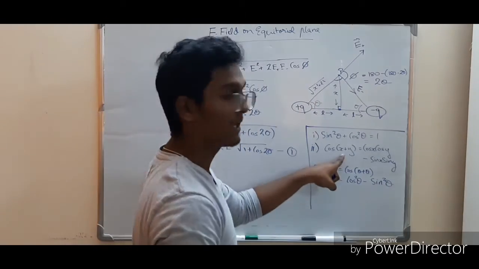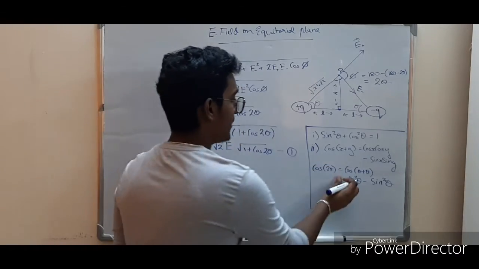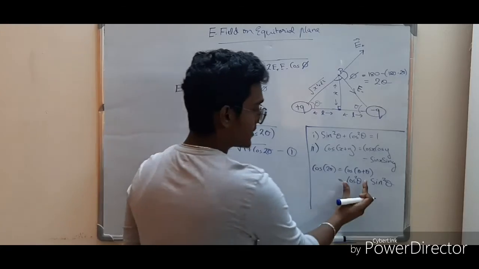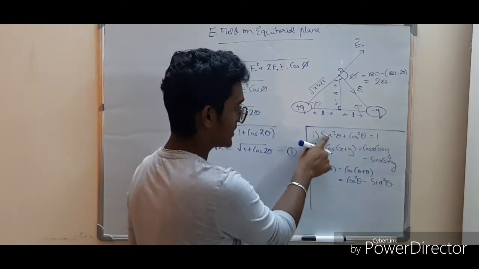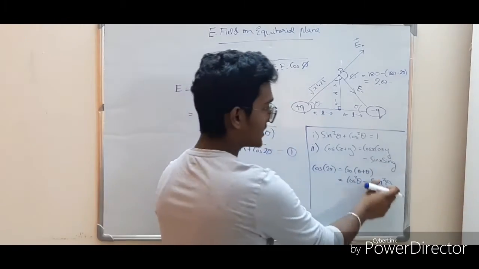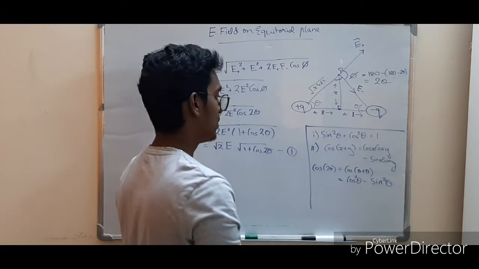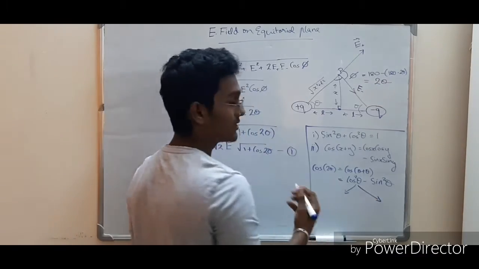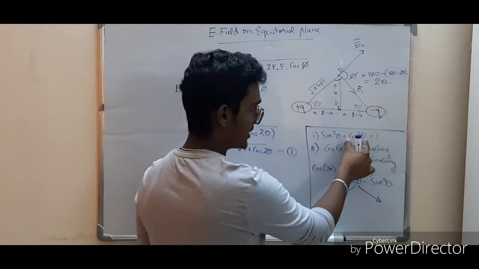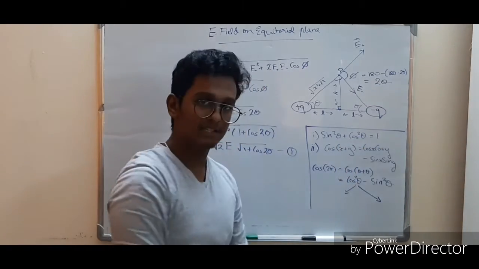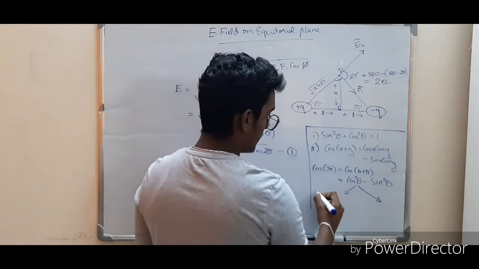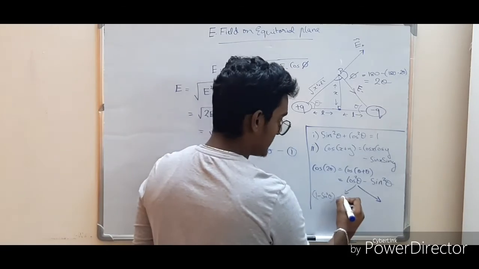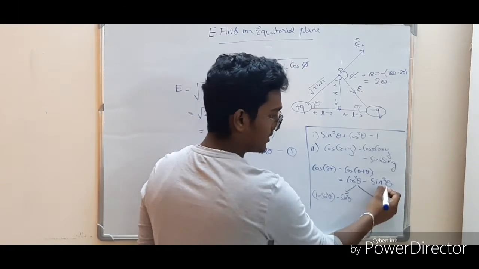You can find this out after applying this formula. Now we can split this into two types by substituting either for cos square theta from this equation or for sin square theta from this equation. So let's see in both the cases what happens. In the first case, we are going to substitute for cos square theta, which is 1 minus sin square theta. So 1 minus sin square theta minus sin square theta, which is of this.